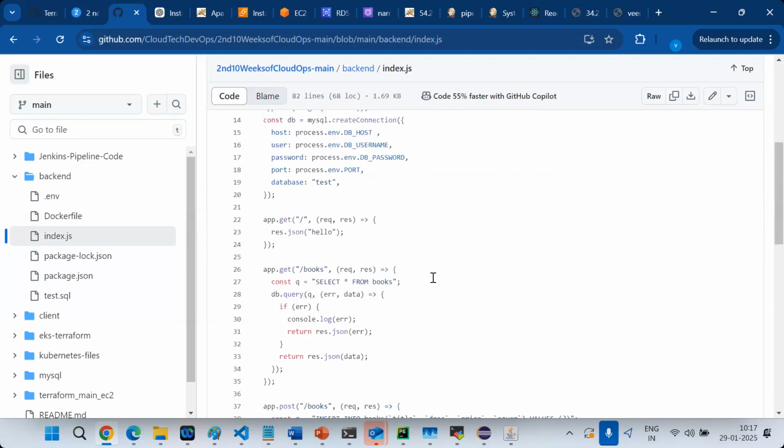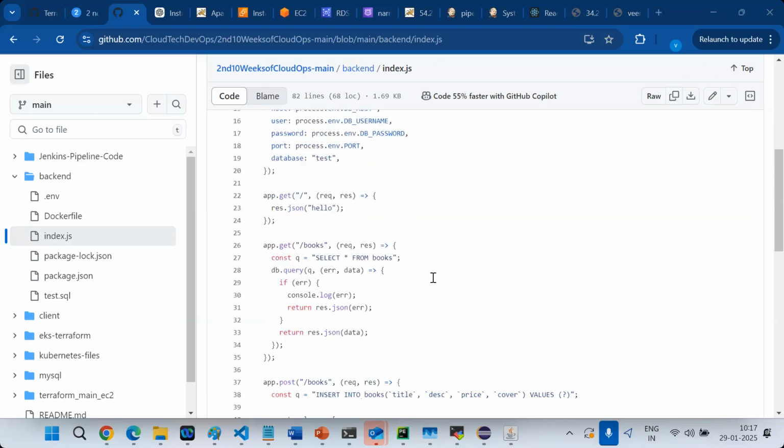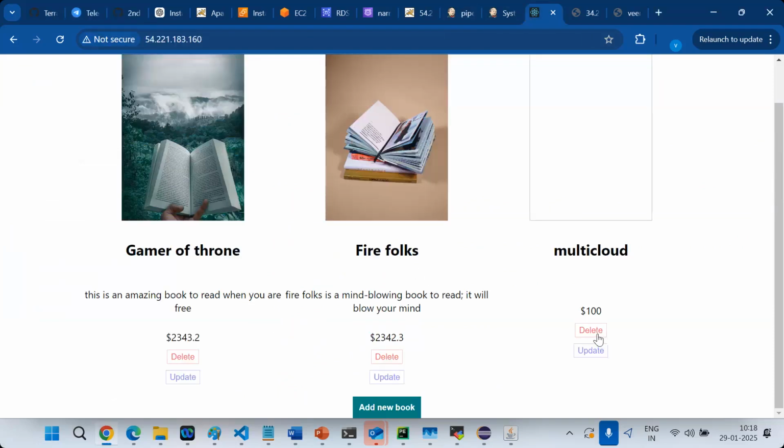Okay. So guys, here the backend and database will communicate based on API methods. We have multiple APIs: get API, delete API, update API, something. Post API, query API. We have a lot of APIs. Guys, now you tell me, when I delete this book, which API will work? Delete API. In this case, delete API should be there in your code.